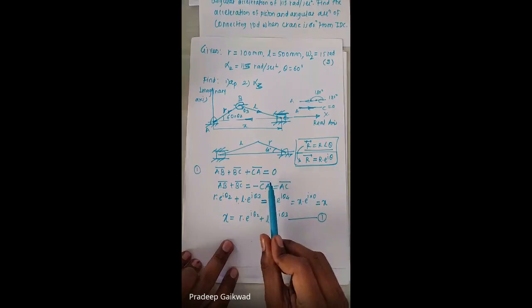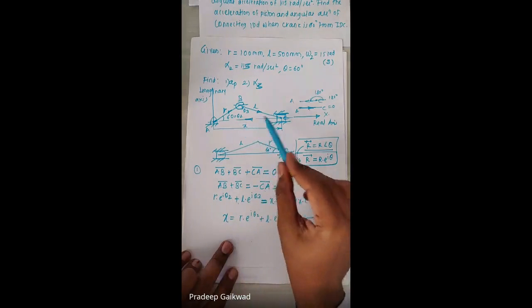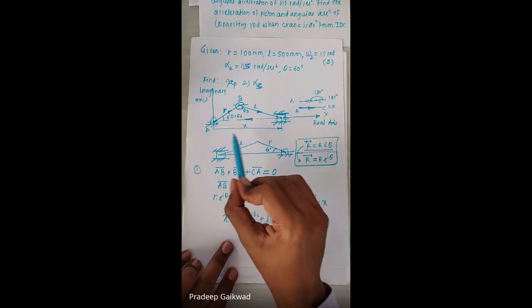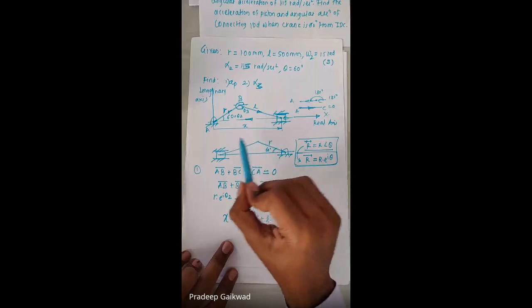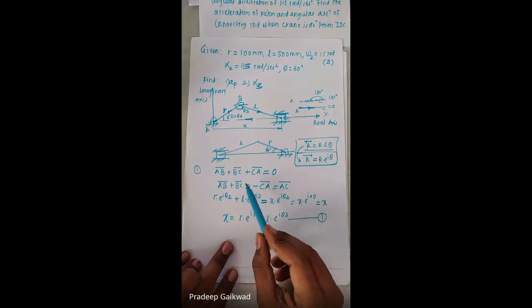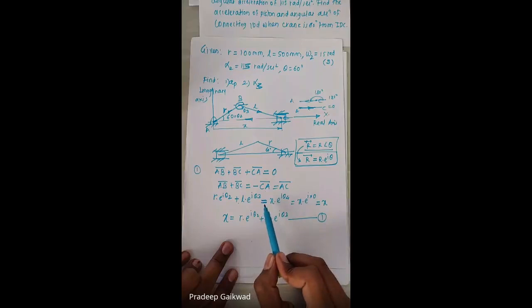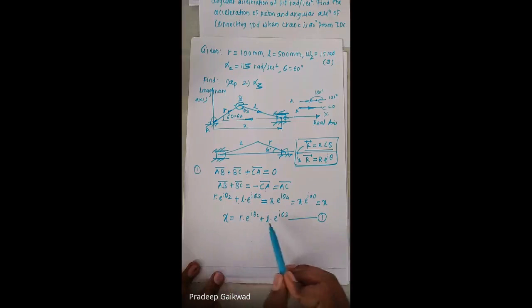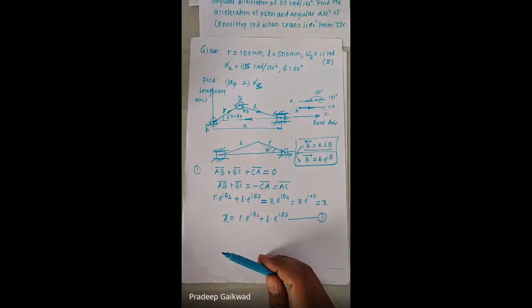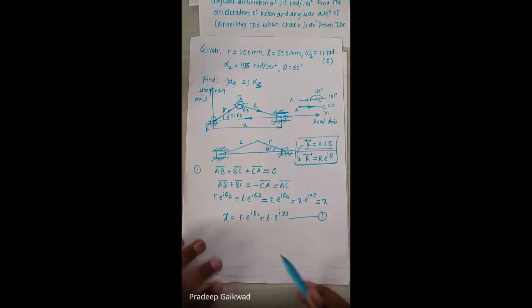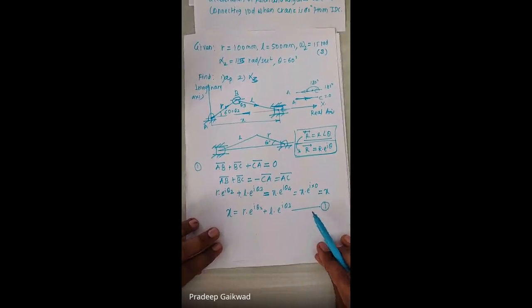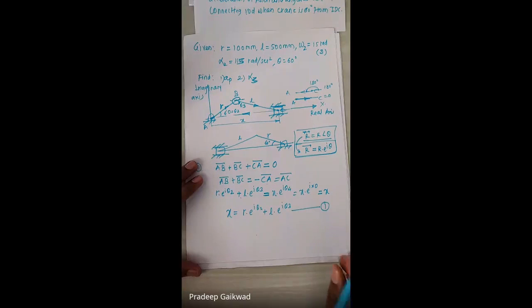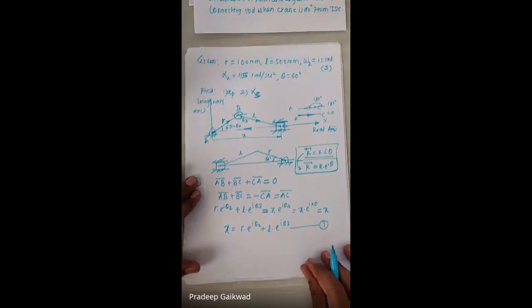First step is the loop closure equation. Consider your mechanism, consider a coordinate system, and write a loop closure equation. Express the vectors which you have written in complex form and get your first equation. This is your displacement equation, or your position vector. I hope it is clear. Now tell me, from this equation, now it is complex algebra. So e raised to i theta is nothing but what? Cos theta plus i sin theta.